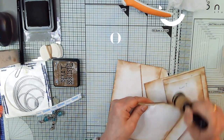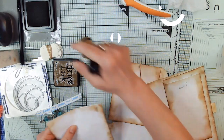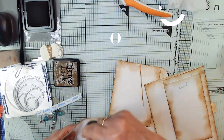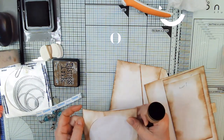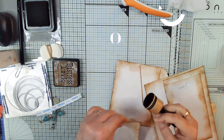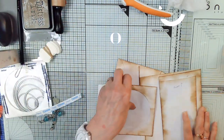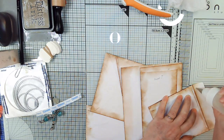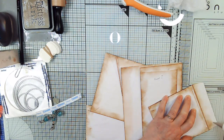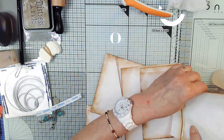I mean, I did ink this, but I don't think I inked it enough. And then I need to ink this again. Okay. I really didn't want to do two in the same direction like that, but I don't think we really have a choice. I mean, it won't be really in the same direction, but we need to do it at the top.